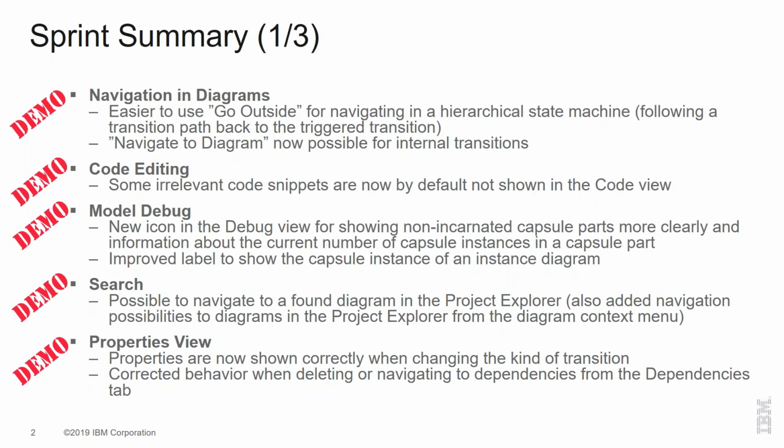We did some fixes in the properties view, for example related to transitions, when you switch the transition kind. We also corrected the behavior when you are deleting or navigating to the dependencies from the dependencies tab, in case those dependencies are shown as sorted. That didn't work properly before.